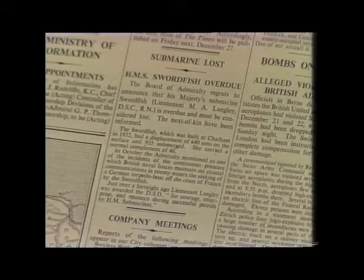The museum's memorial tablet remembers the men of the Swordfish and gives the date of her sinking as the 16th of November 1940. The Times of the 24th of December announces that nothing has been heard of her, and she must be presumed sunk by the Germans. It pays tribute to her captain, her brave service, and her 40 crew, many from the south of England. An S-type diesel submarine, she was the first of the class which took the brunt of the early war years. 9 out of 12 were lost.